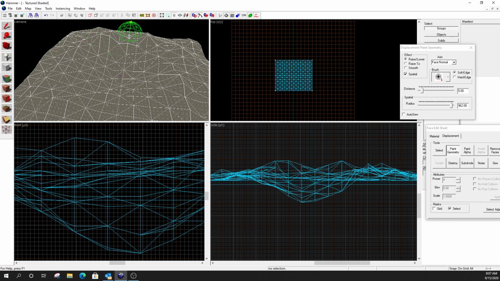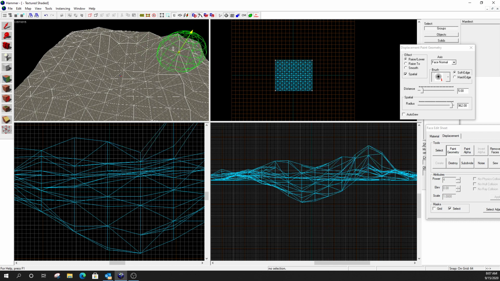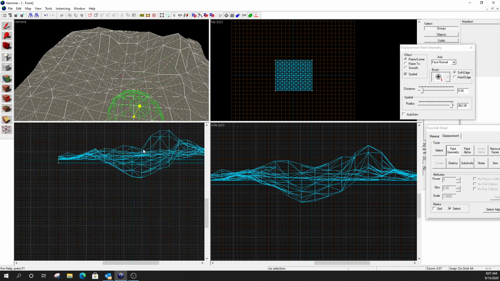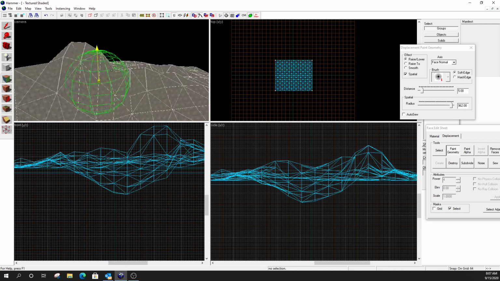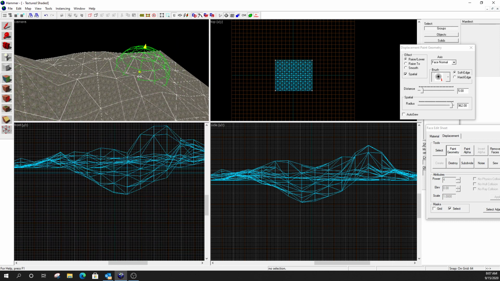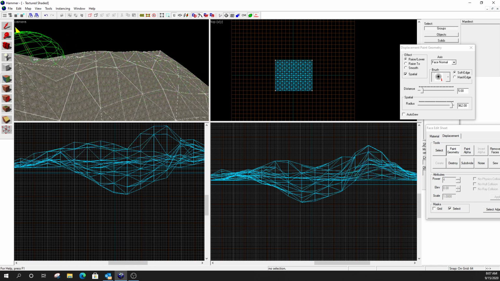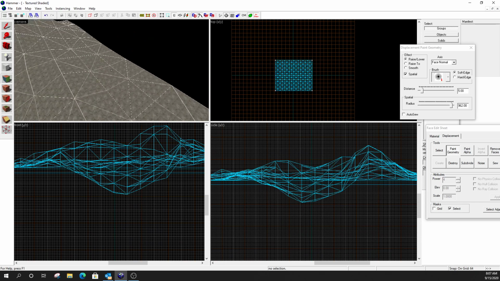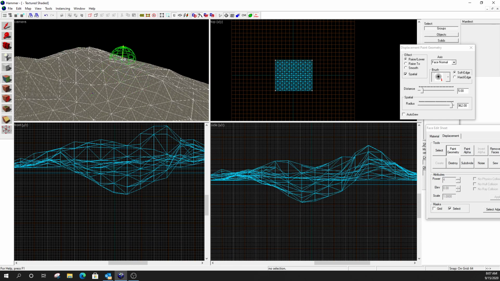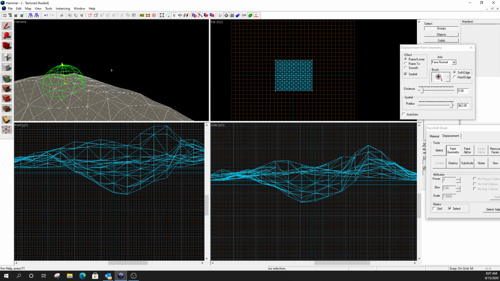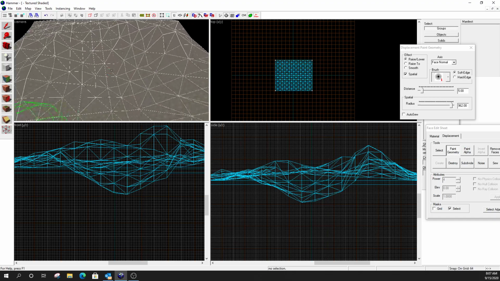Now, what I don't want you to do is just create giant pyramids like I'm doing right here. Okay. So I don't want you to just create these giant pyramids by picking a spot and holding down your tool and just clicking it over and over again. So keep the tool moving. Think organic, almost like a brush stroke, like we're sculpting the terrain, is what we're actually doing. So I want you to move this thing around organically, set up hills in the front, some mountains in the back. But what I want to see is a nice range around. I want to see a nice little mountain range around the outside with a depression in the center.